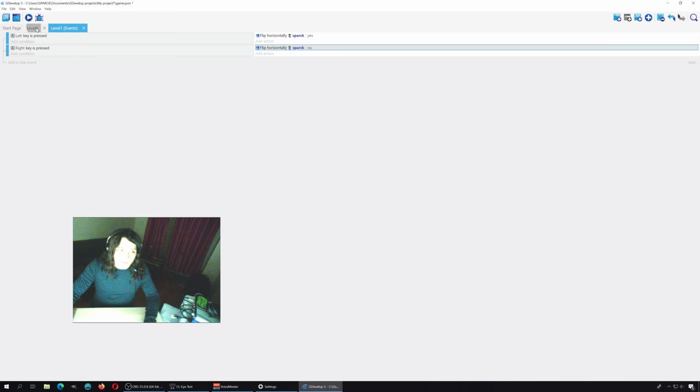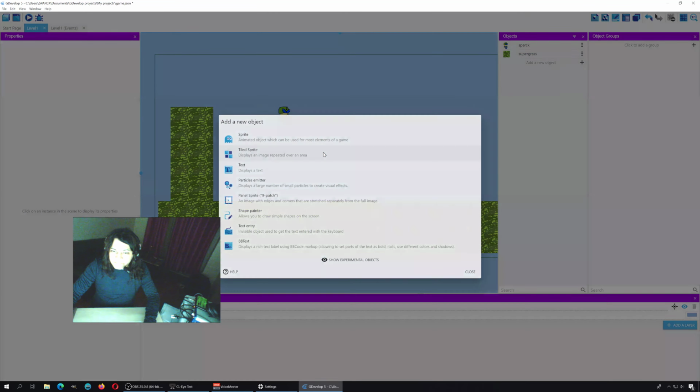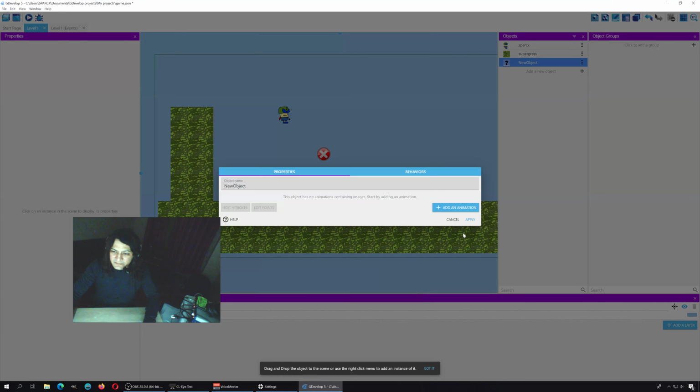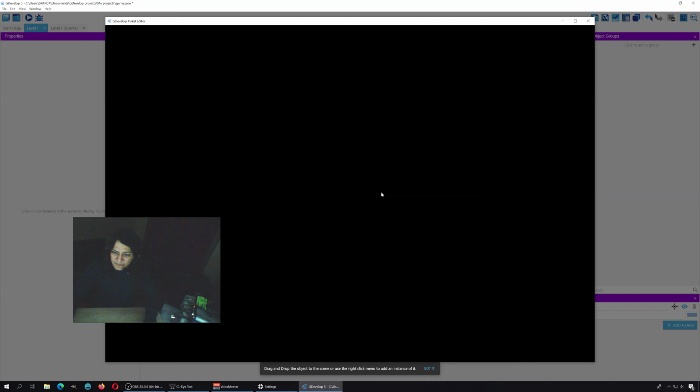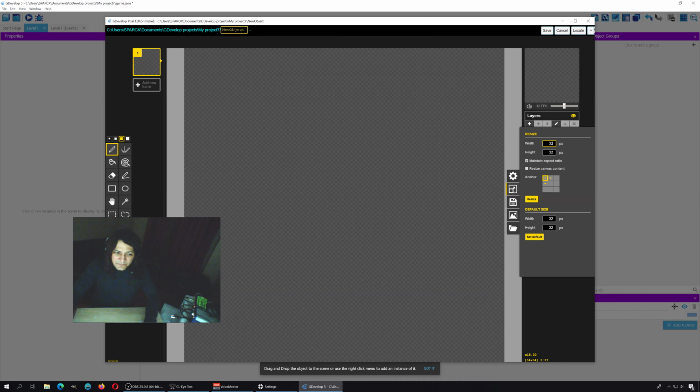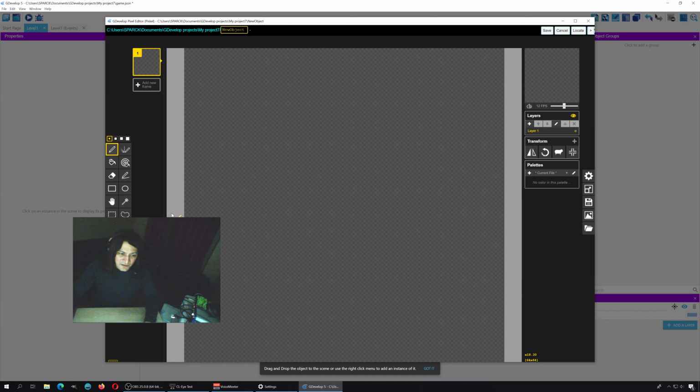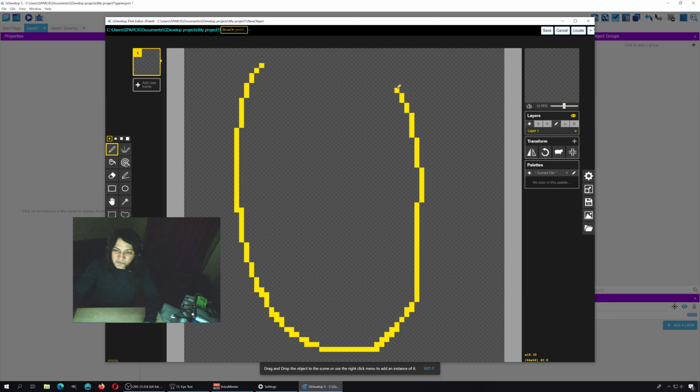Okay, so let's create another sprite, and let's call this a coin or something. Let's add an animation. Edit with Piskel or Piskel. Someone really should tell me what's the actual name of this software. I keep sort of like saying it whatever way I can. To me, it looks like it says Piskel or Piskel.